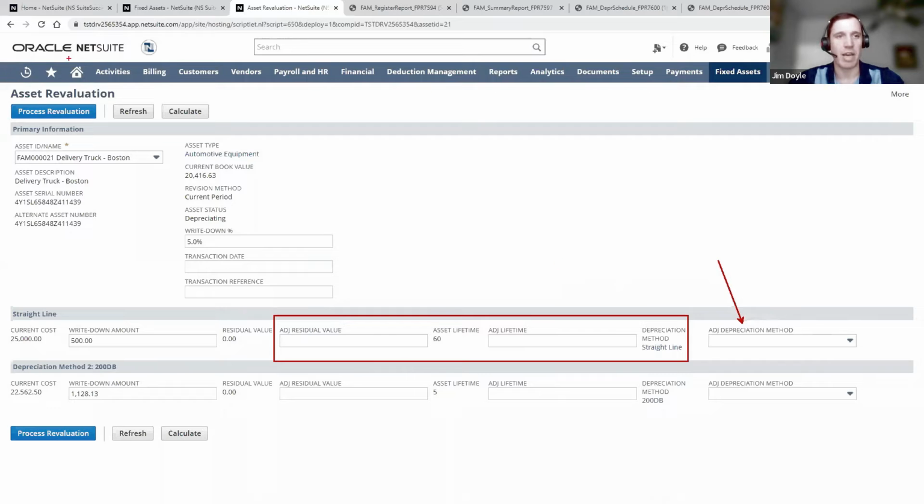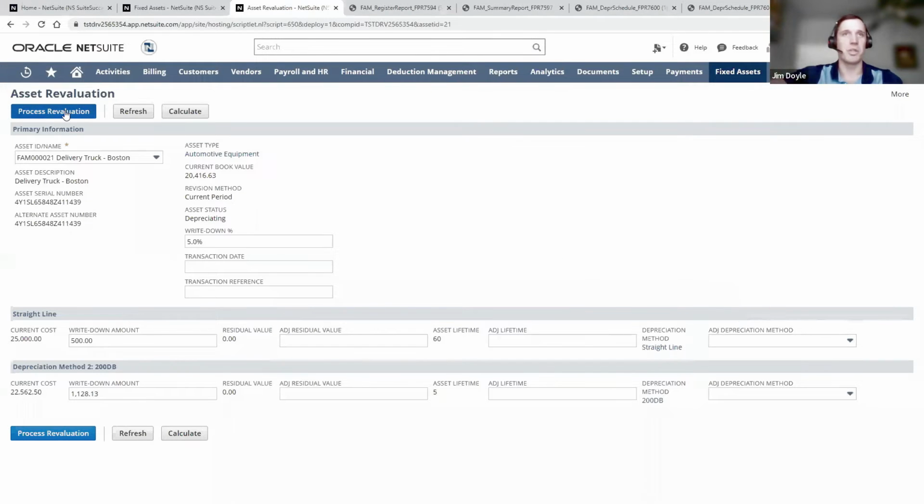And when I hit process revaluation, just like with our depreciations, it's going to generate those journal entries. Really easy.